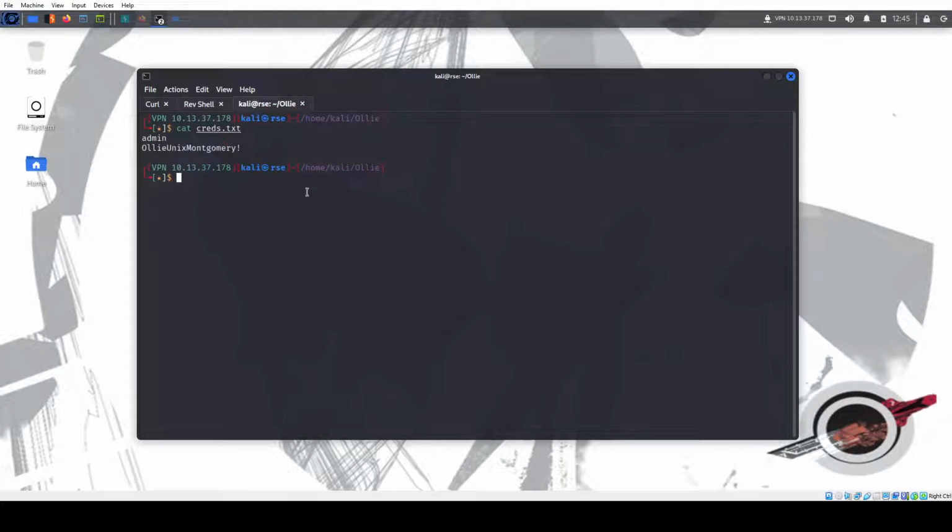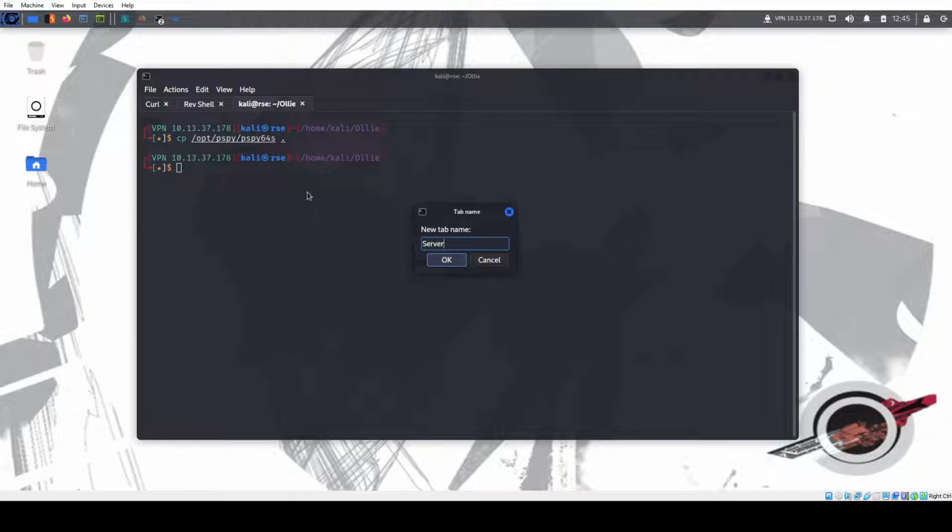But in this case, I'm actually going to do two things. I want to show how I found the next step, and how you also, and then how I verified it, and how you could have also found it using this other tool called pspy, which you could just Google, and it'll take you to the GitHub link. But anyway, you could have used pspy to also find it. So I'm going to call this server.